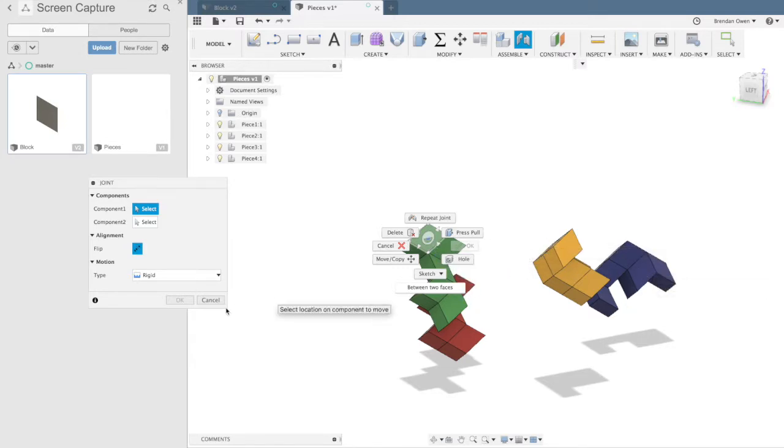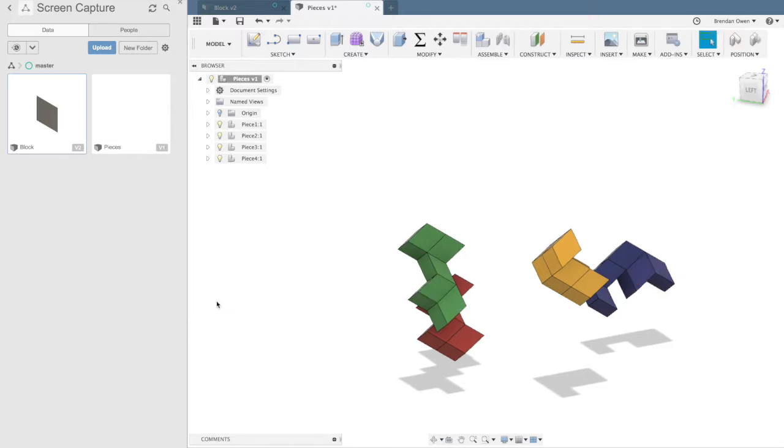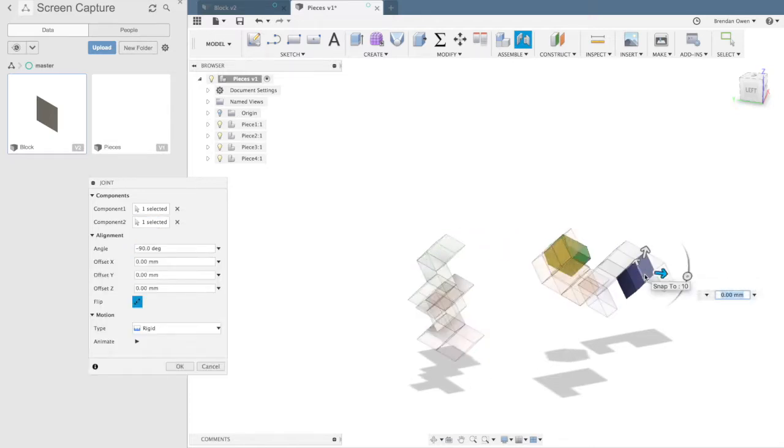I'm basically just trying to join that piece with another piece. I think we actually clicked the wrong thing, so it's not actually working correctly at the moment. So I'm just going to work my way through that and actually try and construct this thing in 3D. Now, I could have taken these pieces and just printed them as is. I would have aligned them, and I've got a process where I'll show you how I do that. But I could have just printed them as is, to see what's going on.